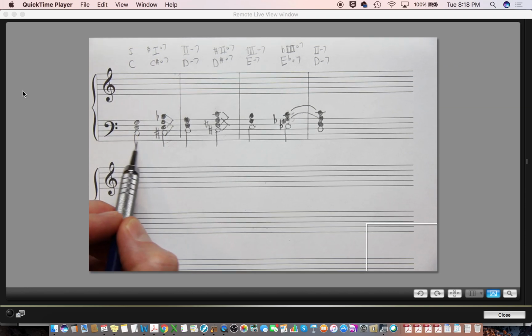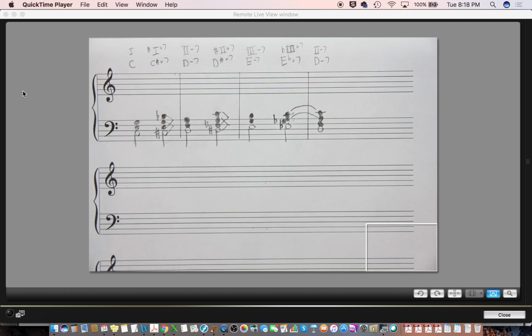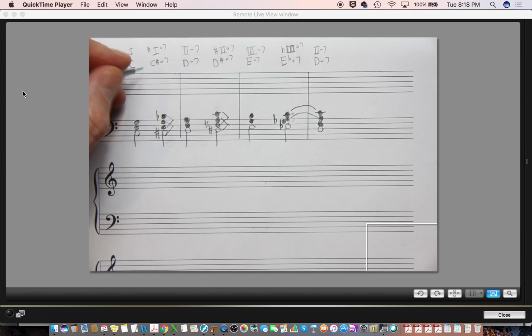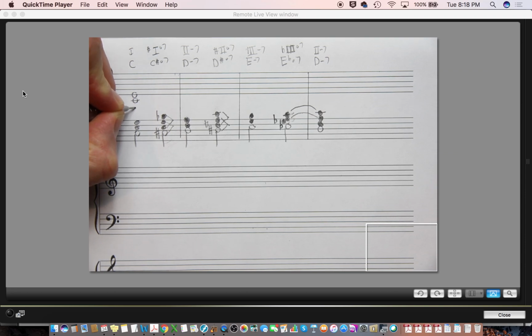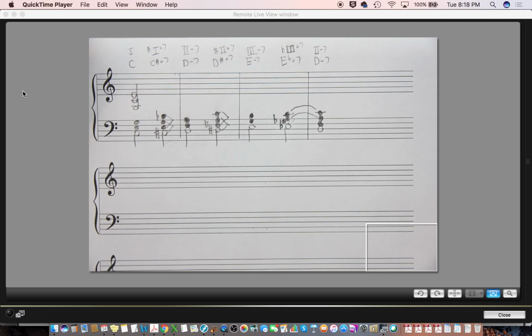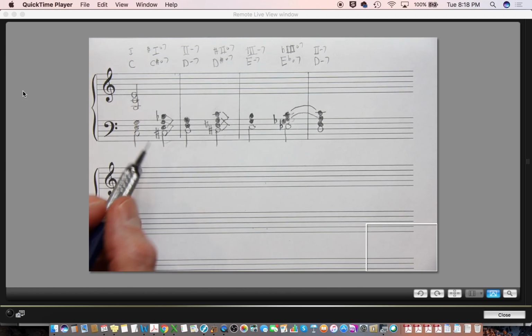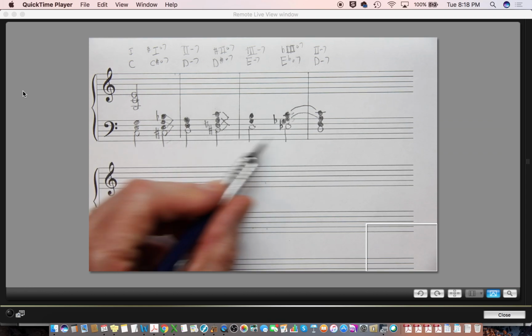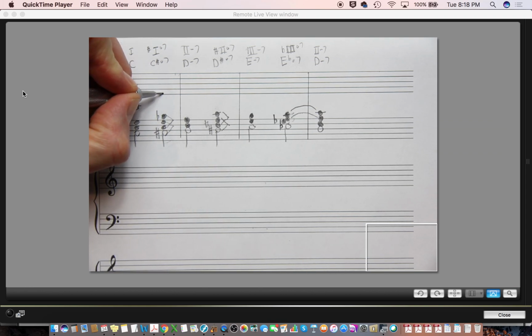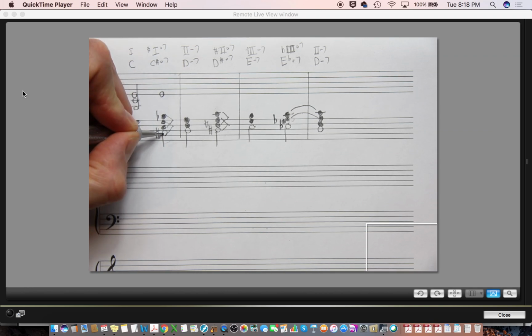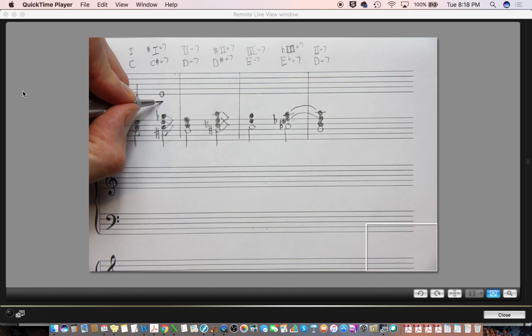So just keep this same bass note, and I'm going to do some more voice leading above to show you what might happen more in a contemporary setting. So in a contemporary setting, you might get something a little bit more like this. Here's my C chord. Again, I'm leaving out these filled-in notes and just using the bass here, and then put in my diminished 7th. Now I've already got a C sharp in the bass, so I'd want to leave that out, but I'm going to put in my G and my B flat here. So G, B flat, E, and I have a C sharp in the bass.